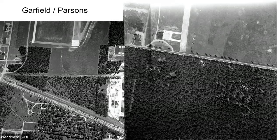I love these photos because I don't know the story behind them. Who was taking photos? Who was surveying straight down this way in such small little excerpts? But yeah, the top right here would have been Garfield, now the Sarah dealership, and then Boone Street there. Got a couple of the airplanes out front there. Don't know what kind of airplanes those are, but that was primarily where they would have been coming in and out of. And then on the left here, we do have Parsons Row.